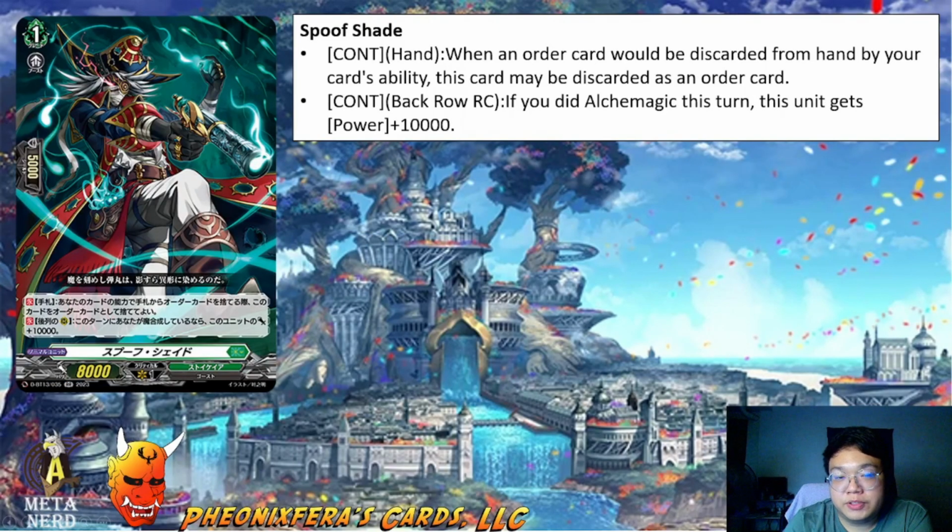Next, we have Spoof Shade. Continuous hand. When an order card would be discarded from hand by your card's ability, this card may be discarded as an order card. Second skill, continuous back row rearguard circle. If you did Alchemy Magic this turn, this unit gets 10k power.